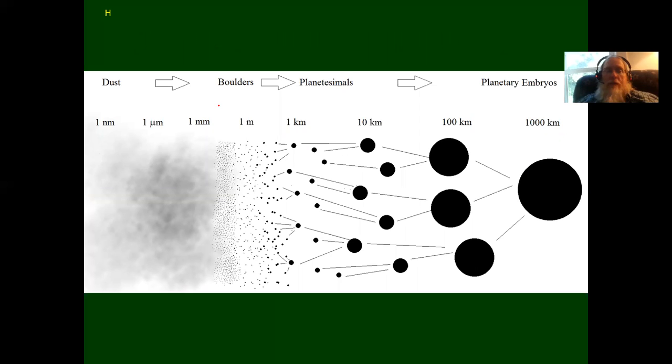So here's kind of a cartoon view of it with sizes on a logarithmic scale of some sort. We start with really tiny particles, microscopic, maybe about a nanometer in size, that we would probably call dust. And at some point, you grow up, maybe above a millimeter up to a few meters, and we'd call them boulders by the time you got that big. And then, like I said, from the kilometer size up to maybe 10 to 100 kilometers, you call them planetesimals. And then once you get things maybe up to around 1,000 kilometers or so, they're big enough that you call them a planetary embryo or thereabouts.